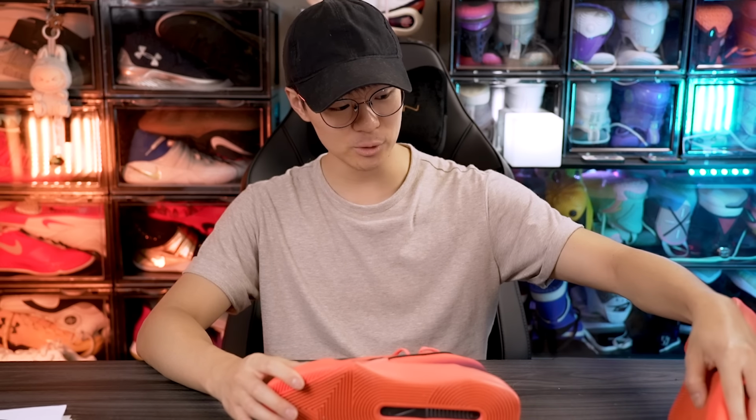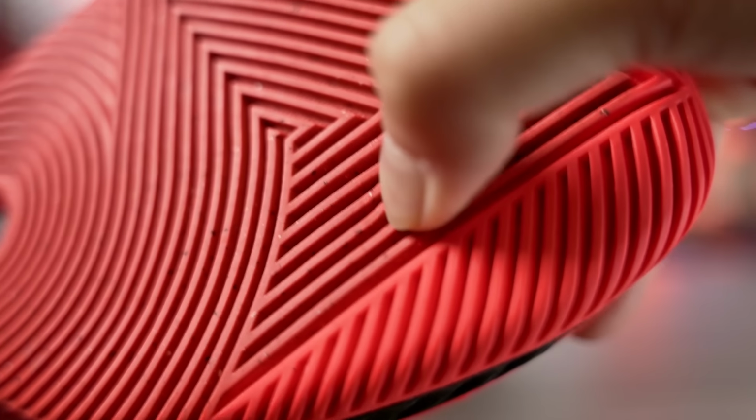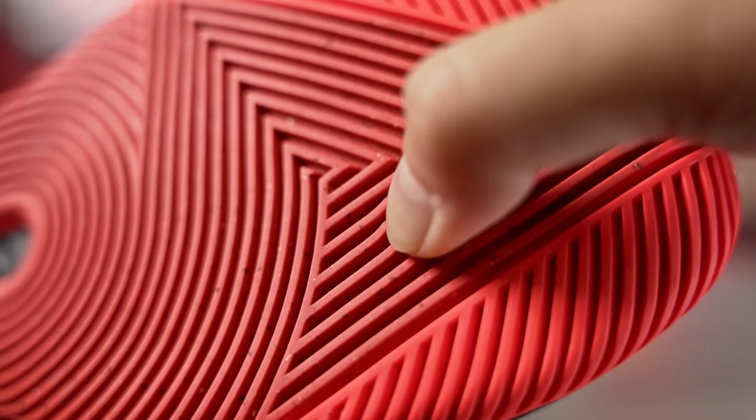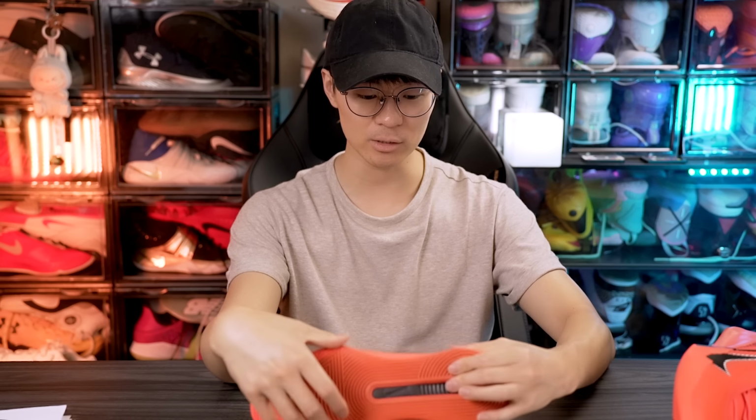Also for durability, you should be fine. This is the craziest rubber I've seen for durability. Look at how thick the grooves are, and also extremely deep, and the rubber is so hard too. So you should be good. This is probably one of the best options for outdoor use if you want good durability, right? So the traction is feeling really nice. It really surprised me. It feels really nice, right? Especially for only $80. So there's that.